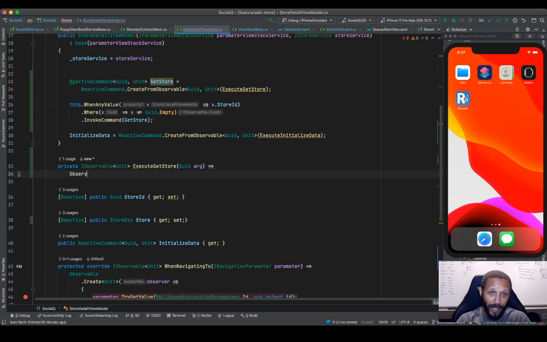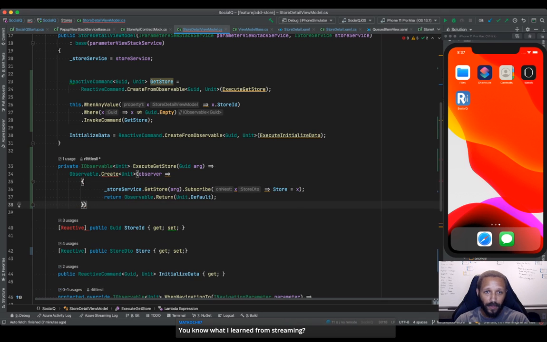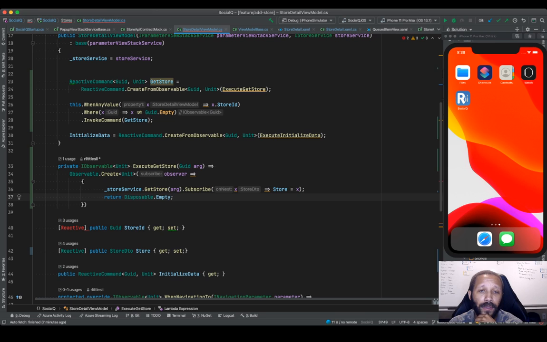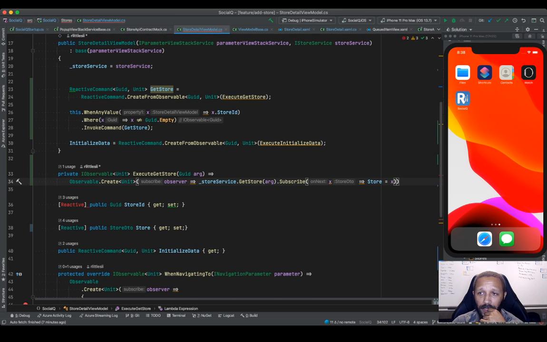I was making jokes earlier about how Observable.Create is not my friend, but Observable.Create is my friend, and I have to use it more to understand why it's my friend. So return Disposable.Empty, I think, is no. No, I want to return, I can just return that. Right, I can return that disposable to whoever my subscriber is.